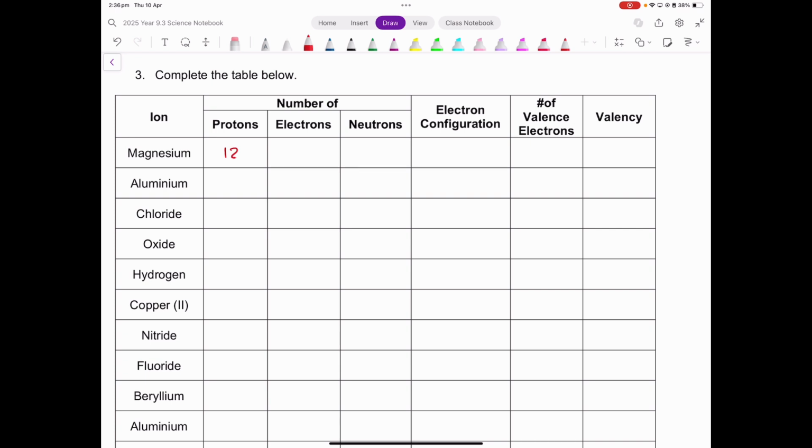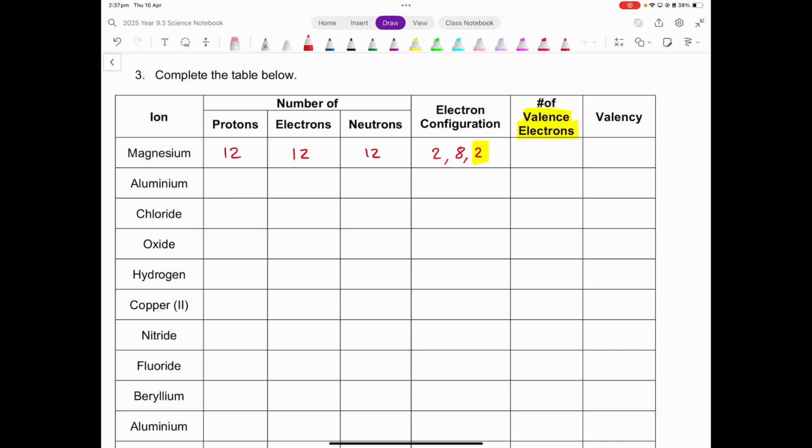It has 12 protons and an atom of magnesium is going to have 12 electrons. We then look at the mass for magnesium and we see the mass is 24. We go 24 minus the atomic number 12 gives us 12 neutrons. Now, in the electron configuration, it has 12 altogether. That's made up of 2 in its inner shell, 8 in its second shell, and how many are left over? 2. This means for us, how many valence electrons are there?